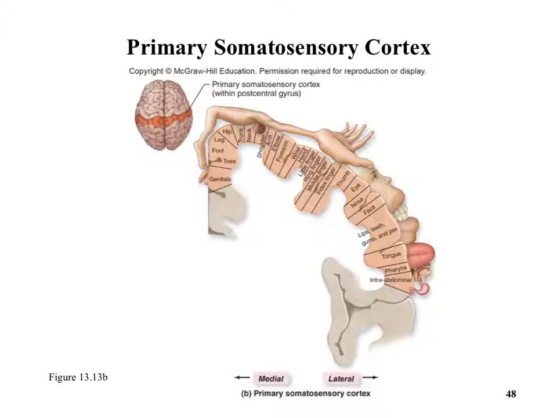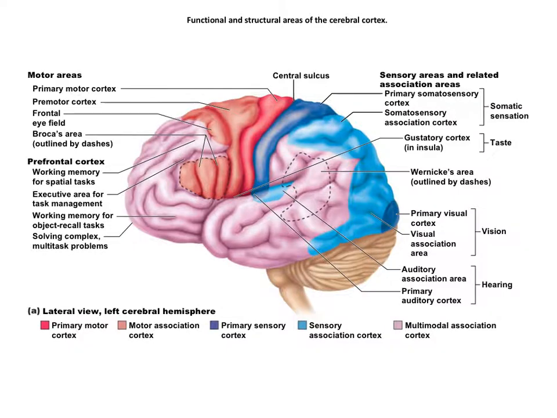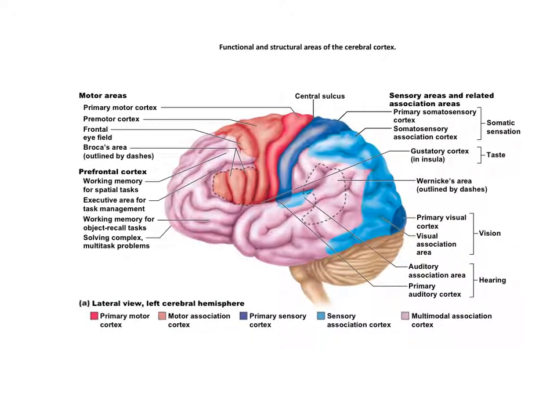Okay, so here's the homunculus, right? Genitals, legs, foot, fingers, right? So think about how much sensory information comes from our hands, right? And then our eyes and so on. The homunculus distorts how much information is there. So here's a nice little map of the brain, shows you sensory information, what happens, where things are. I like this little picture. It helps map things out. Questions on the orders, the functions, or the specific areas that we're talking about?